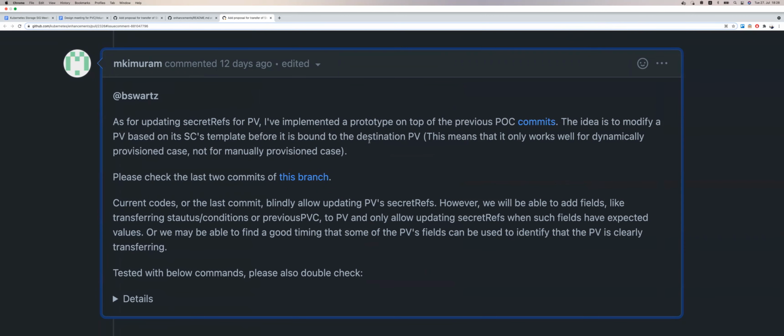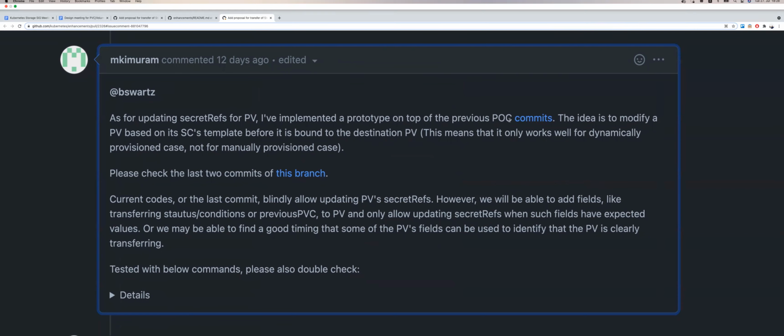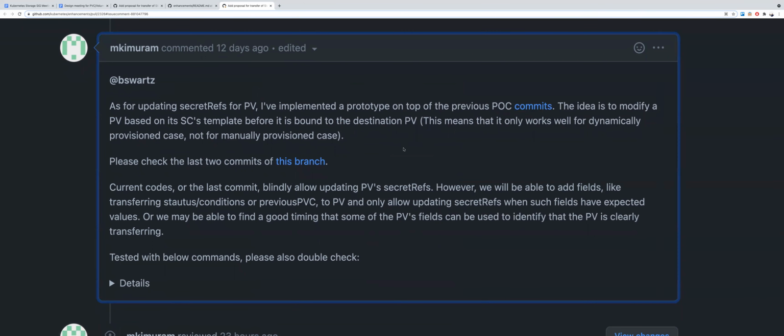I've implemented the prototype of the secret handling based on my POC implementation. The idea is to modify a PV based on its storage class template before it is bound to the destination PV.